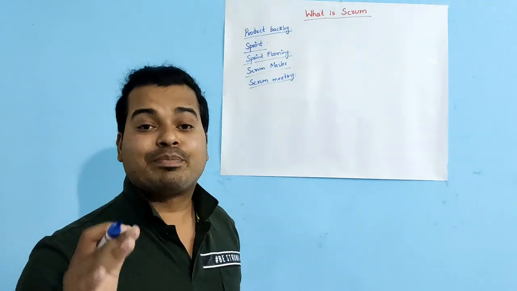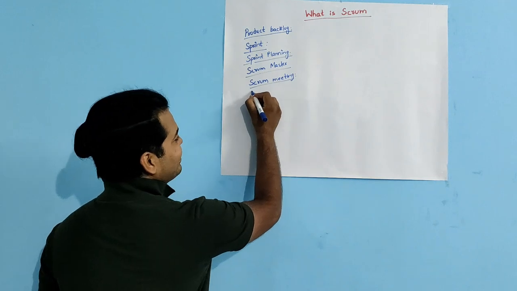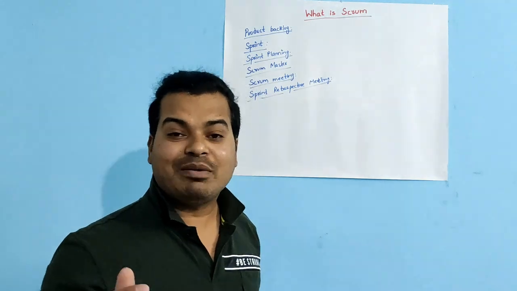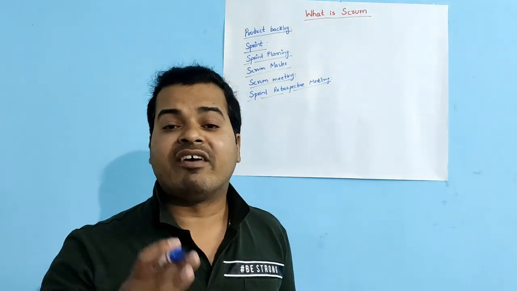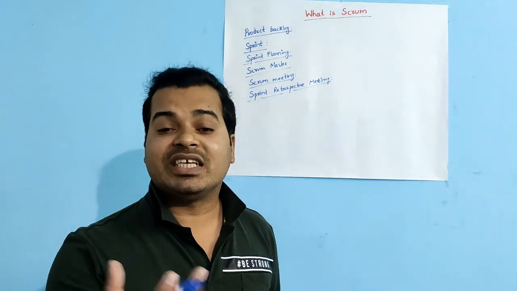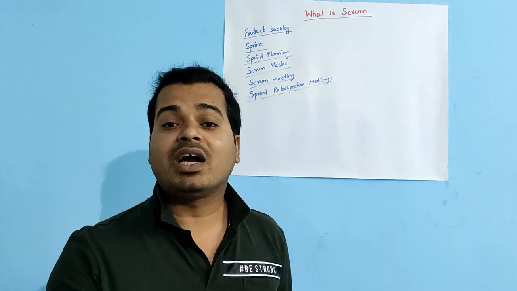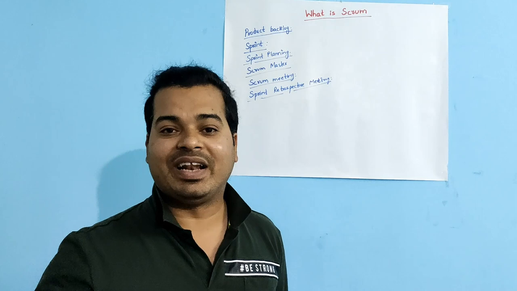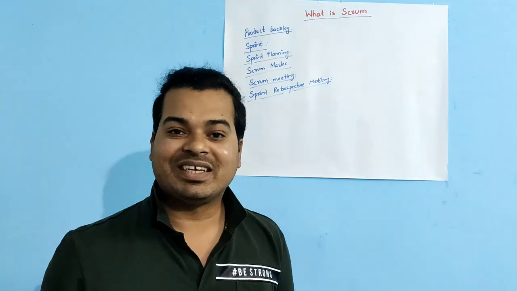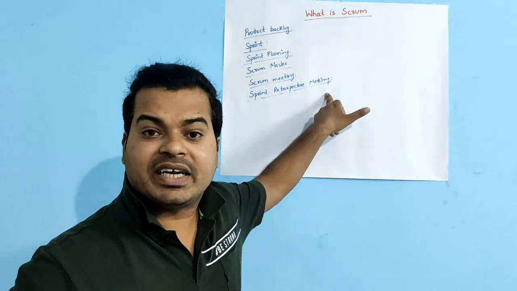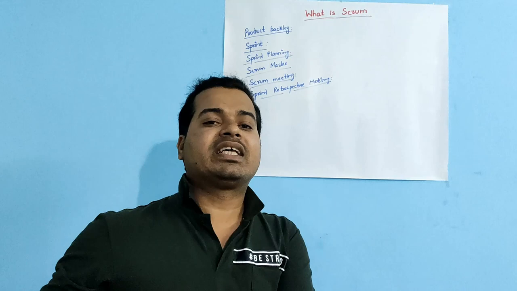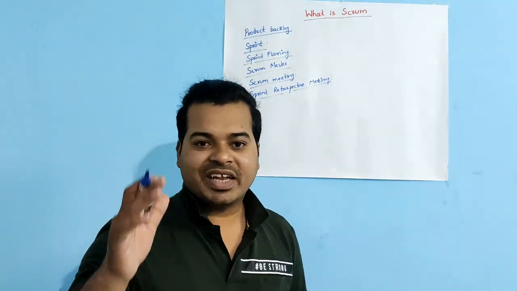The next topic is the Sprint Retrospective Meeting. This is a meeting conducted by the Scrum Master at the end of every Sprint. In this meeting, the Scrum Master asks each team member: What went well? What didn't go well? And if something didn't go well, what can we do to improve it in the next Sprint? The Sprint Retrospective is held on the last day of the Sprint or just after the Sprint ends.